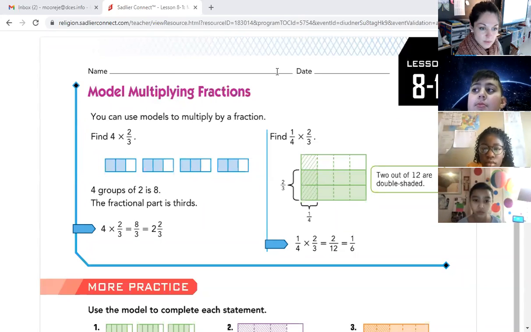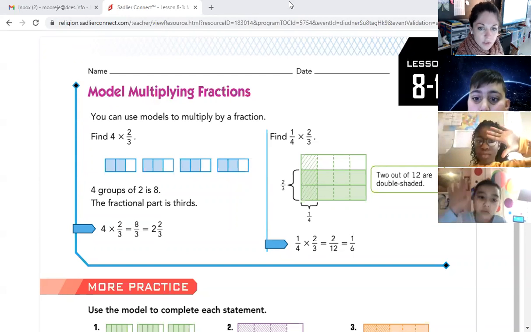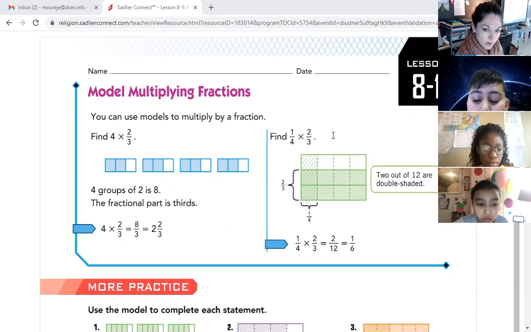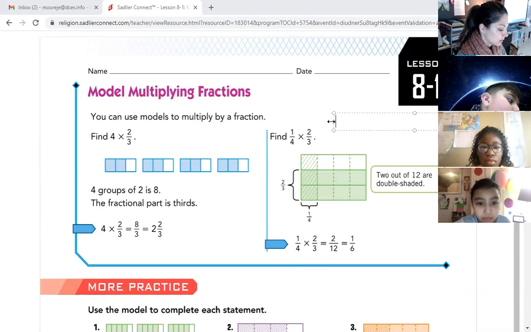So yesterday we did a lot of discussion between these two different types of models, right? Does anyone remember what we called each of these different fraction models? There were two names that we typed on the screen. Go ahead, Esther. Fraction. Okay, which one is that, the blue one or the green one? The green one. Yeah, the green one is fraction of a fraction.